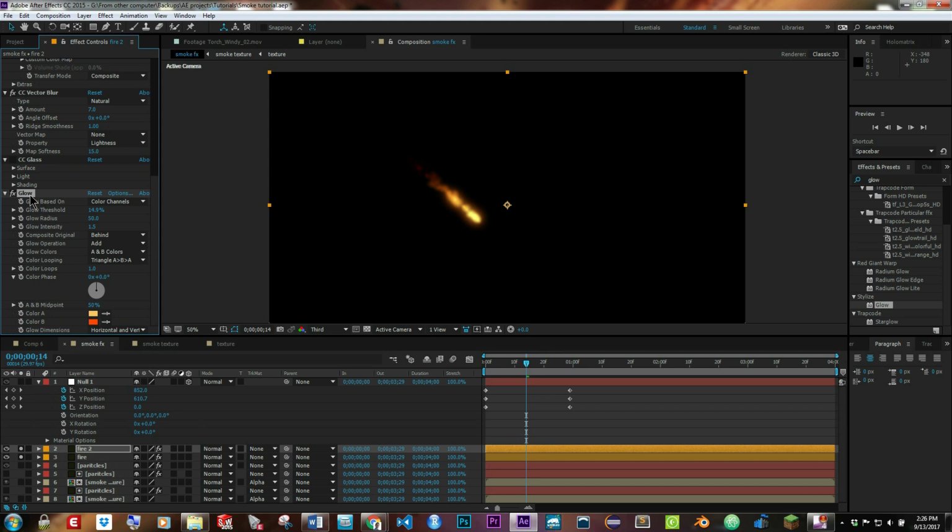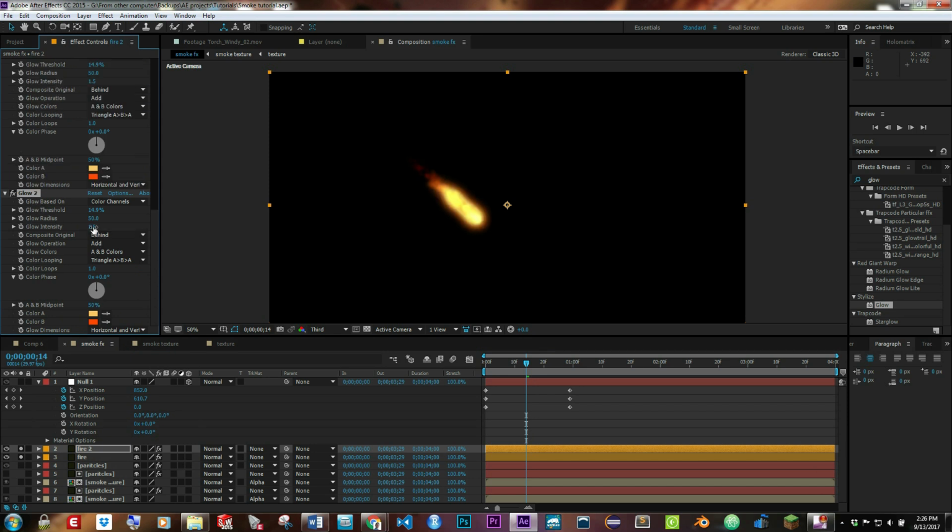And I'm going to duplicate our glow. Let's turn the radius up a bit. There we go. So we got some nice tight glow around it and then some lighter glow around the whole thing. And I'm going to want to add some flicker, and I'd like to control it with only one control.